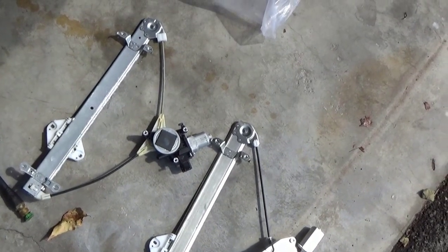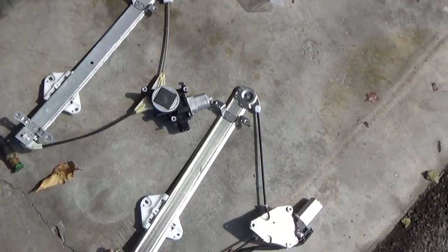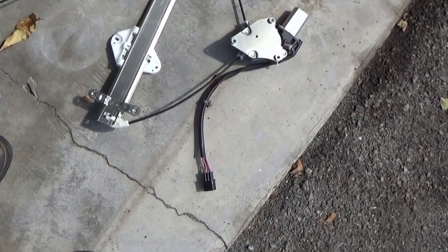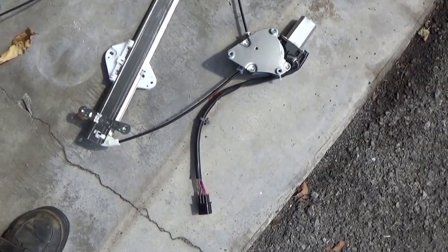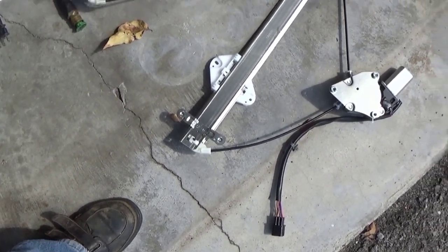It might not hurt to go ahead and set them side by side to make sure everything matches the same, bolt holes and stuff. The only thing different after the aftermarket is they give you a long pigtail for the wire. So we'll have to tie that up or something, because this one is straight to the motor and this one has a pigtail right off the motor. But I've checked them, they're both 6 wire, so it will work.